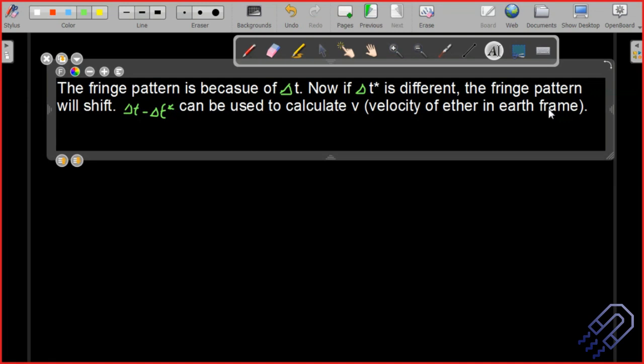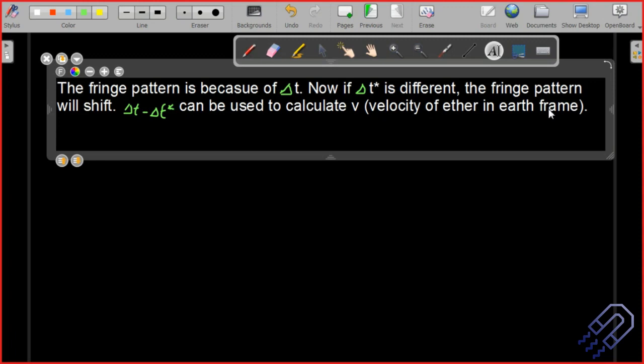We rotated the entire system, and still the time difference more or less remained the same. There was no fringe shift. The final result that came out was that the velocity was zero, which is actually a null experiment because it didn't give me a result. Because of this, it was concluded that the velocity of light should be the same in all media.